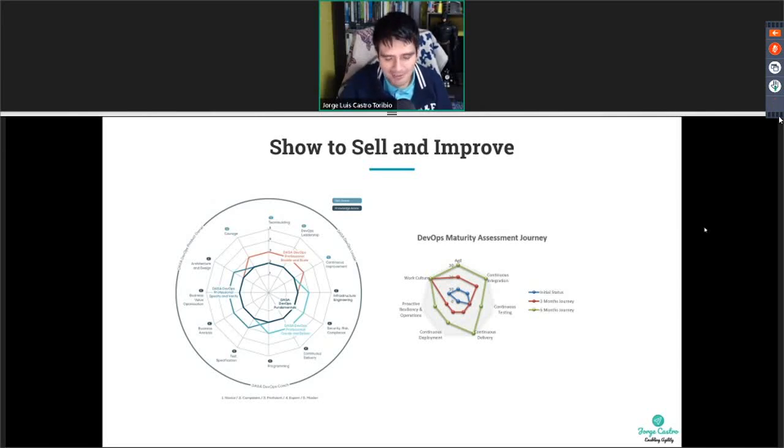Please be sure to sell. It's quite important, the way that you present the numbers, not only for your managers or your leaders, but take care of your team, right? As I said, one of the characteristics of a good assessment is that the assessment creates engagement in the teams, right? To try to improve.